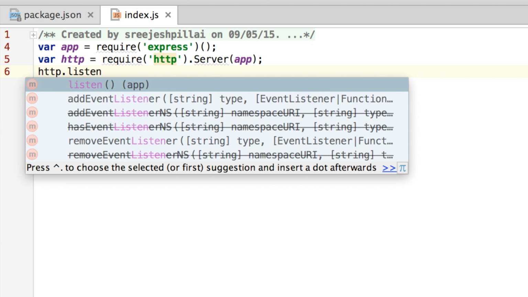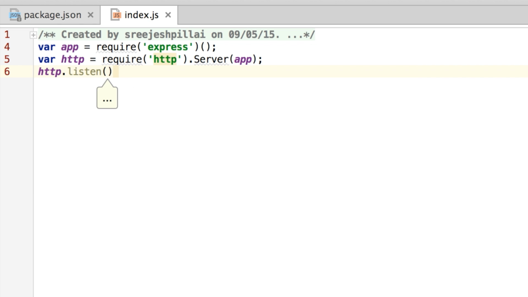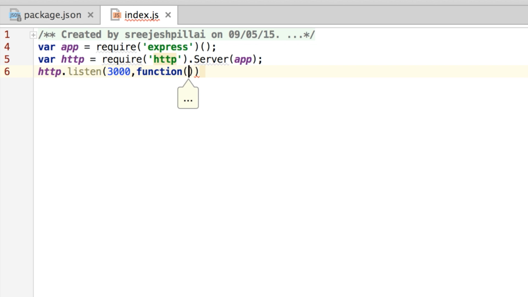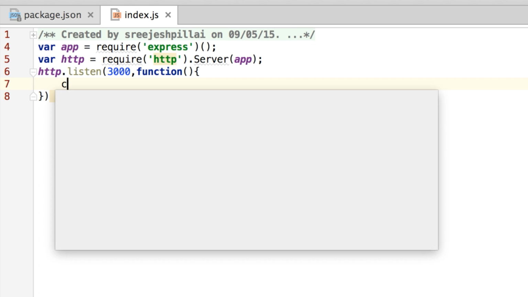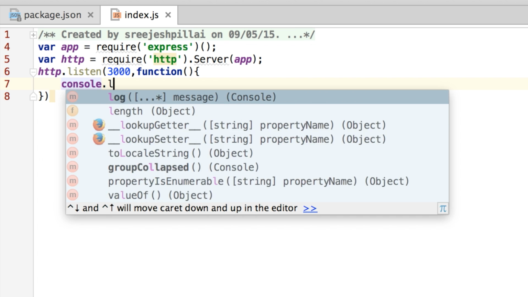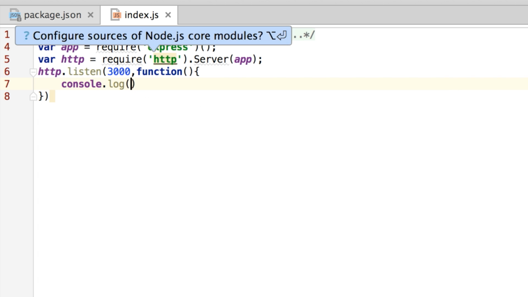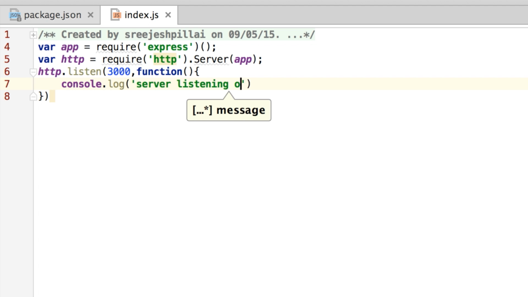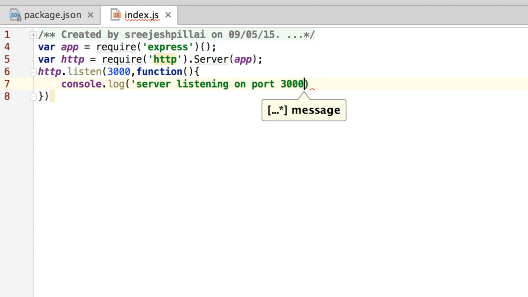So let's listen on port 3000. You can change your port number here in this function. And let's add a console.log so that we will come to know that the server is on. So, server is on port 3000.